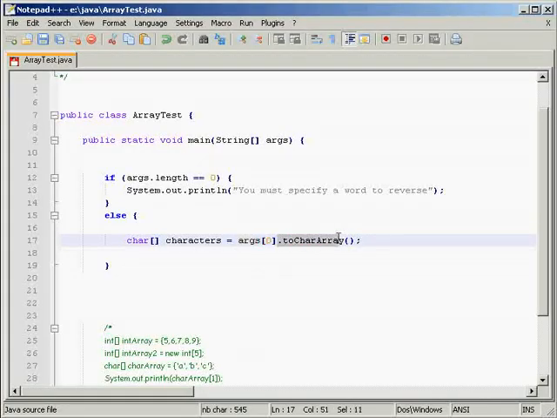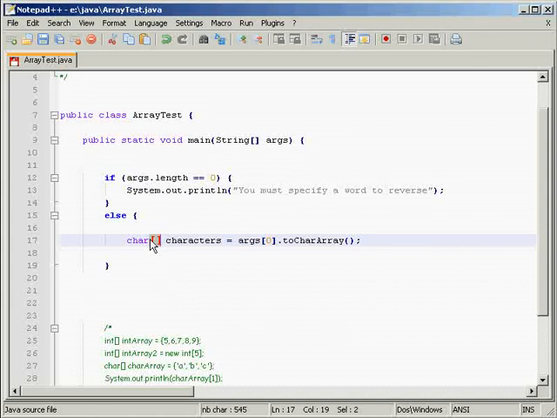And we're calling toCharArray. This returns a character array which is then put into the characters variable. Well, the reference to it is put into the characters variable, because just like strings and objects, arrays are passed by reference. Okay? Something to keep in mind.